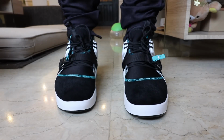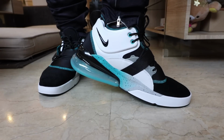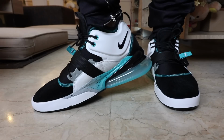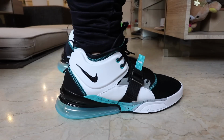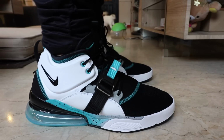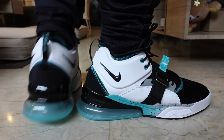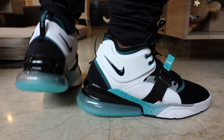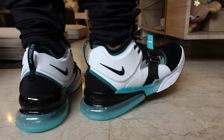Lastly, while it is a big sneaker, while it does have a lot going on, it is a very comfortable sneaker to wear. Now, I won't BS you guys and say that you won't feel it after wearing it for hours. Yeah, you will feel it. It's not going to be the most comfortable shoe that you will ever find. There will be much better options out there if you're just looking for comfort. But if you're looking for a striking, aggressive, unapologetic, loud, vibrant, but cool sneaker, then you really might want to check out the Air Force 270, especially in this Command Force colorway.